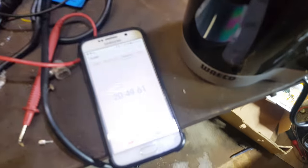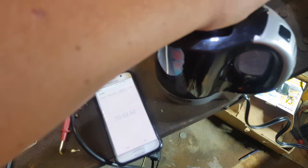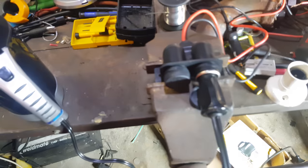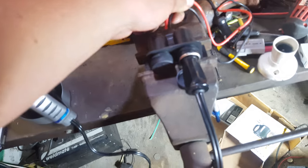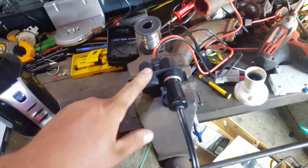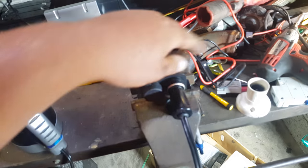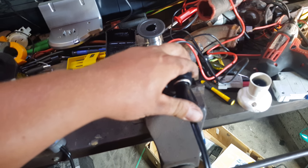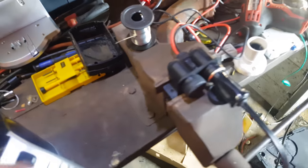We're 21 minutes in and we're not boiled yet, still pulling power. It's definitely hot - I wouldn't dip my fingers in it. This heavy duty plug kit from Super Cheap Auto is holding up. It's meant to only be able to do 20 amps for the whole thing, but it's fairly comfortably doing 20 amps on one side. Obviously you wouldn't be able to do it with both of them, but it's running well.